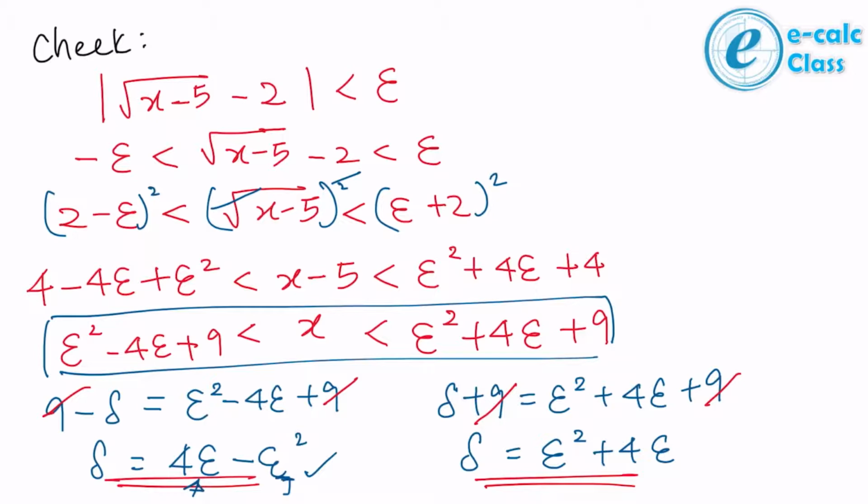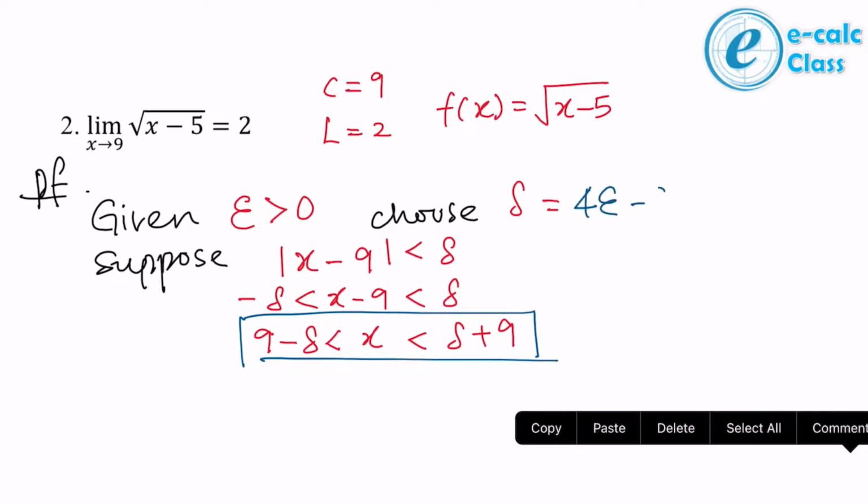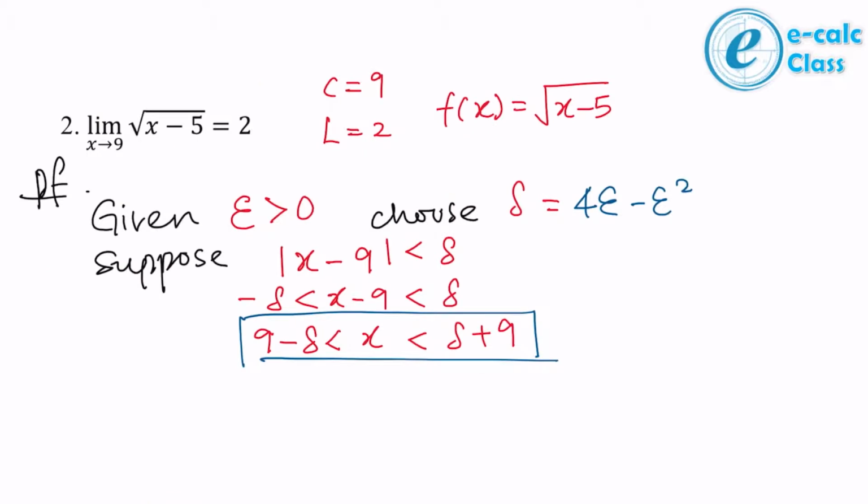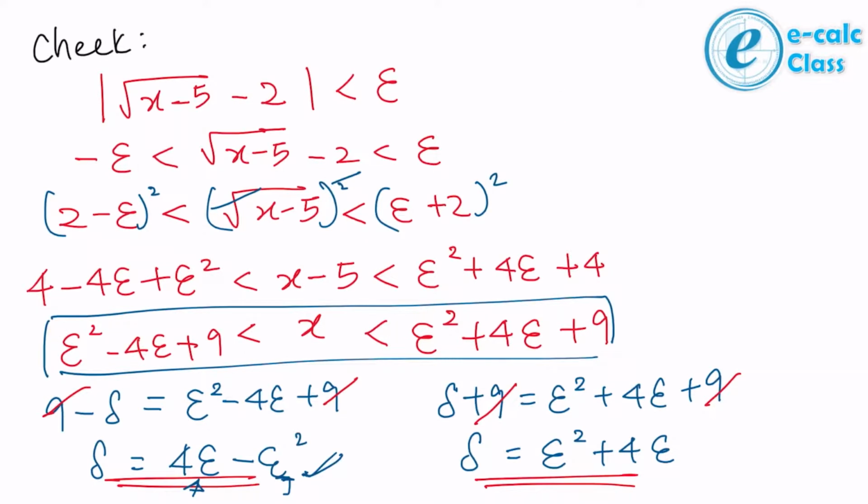So in this case, if you are not sure, but actually you should choose the first one. Just that if you are not sure, then you just leave your answer like this. Actually, okay, you know what? I will just write 4 epsilon minus epsilon square here. So in the case that you are not sure, you just write the minimum of 2 of them. I think we have one question on that later. So for this question, I will just write like this. Choose delta equals to 4 epsilon minus epsilon squared, so that both of our inequality will meet. Okay? Number 3.